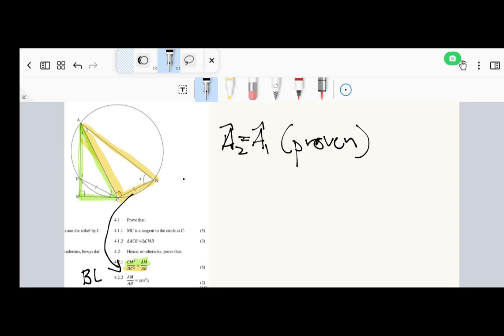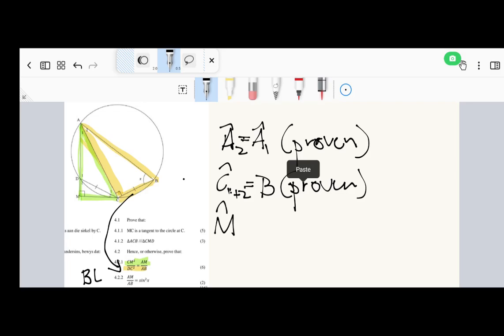We can also then say C1 and C2. Let's go with C1 and C2. We can say that that is equal to B. Also, you don't have to reprove it. We've proven it. So you can say tan-chord theorem, because it's going to be based on previous things that we've done. But we can also say proven because you have proven it before. And then similarly, you can tell me that M is equal to, what is it, ACB, which are both 90. And again, we've proven it. So you can say proven, or you can even say given because they were given as 90. So angle, angle, angle, there's your three angles.